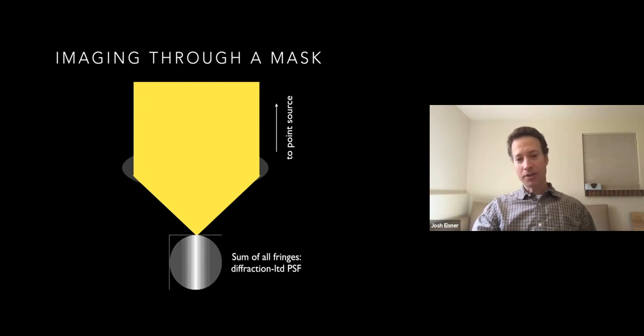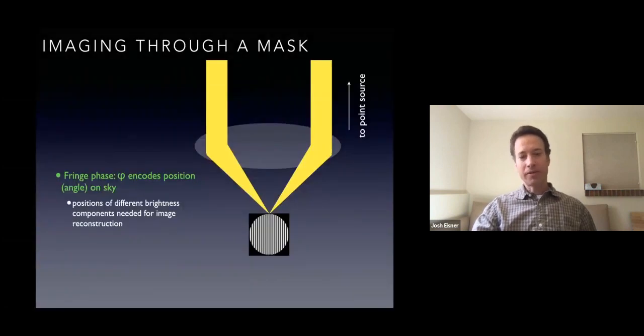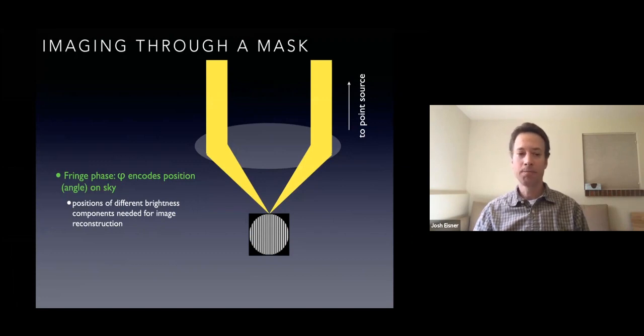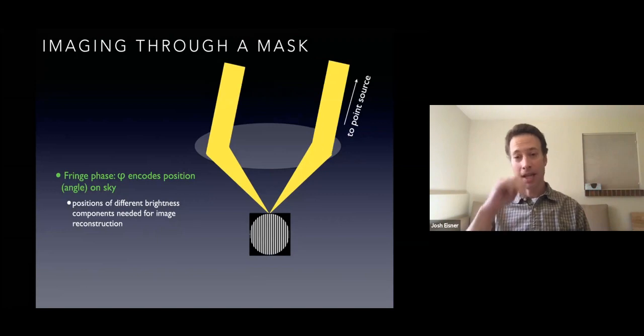All right, so everything I've shown you now is just intensity, but we also have to worry about phase when you're doing imaging in any way, shape, or form. The reason is because the phase of the light that comes in tells you something about where it came from on the sky. To illustrate that, I've just drawn you this fringe pattern here for a source that's on axis. What happens if I change the source to being off axis? Well, now I have a delay between the waves coming to one side and the other side, and that delay means that when those two things are combined, that fringe pattern shifts a little bit in phase. So if I blink between these, you see I've got that fringe pattern shifting because the source is on or off axis.